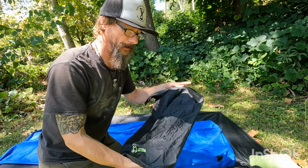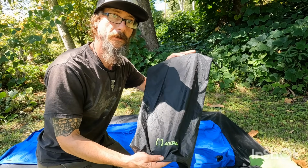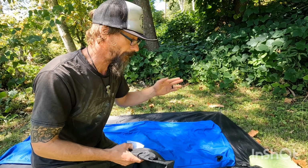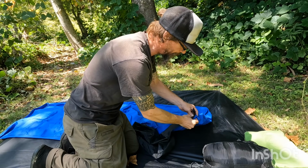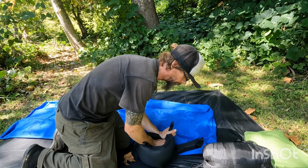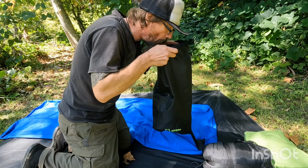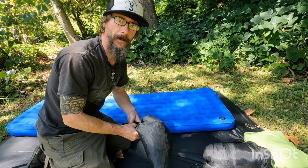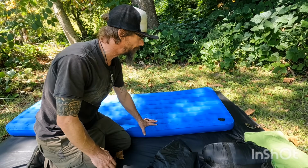The write-up from Atepa does claim that it takes about 5 bags to fill this up. I've found it to be more like about 10 or 11 to fill it up. That's really not a big problem at all. It takes a little bit more, but this air mattress is a pretty generous size. So we just click that in. I must be getting a little bit better at filling it up because it only took me about 7.5 this time to get it to completely full.